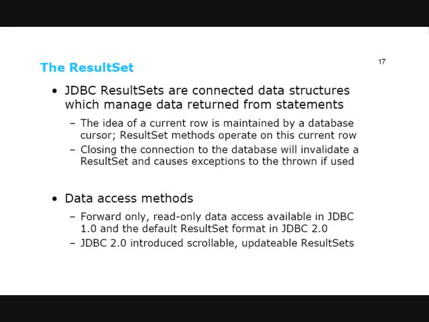When we look at JDBC 1, there was only forward access. So you started with row 1, then you went to row 2, then you went to row 3, which is what we're going to use. As you go to JDBC 2 and further, they've introduced more sophisticated ways of navigating your result sets, but we're not really going to look at them, but they exist. So you could go to the third row, or you could go backwards, etc. So there are more sophisticated ways of handling the result sets.